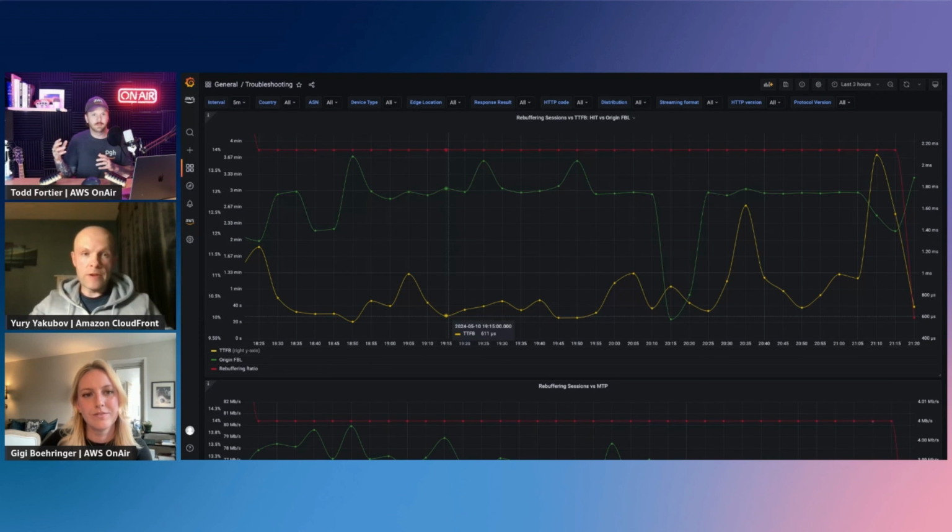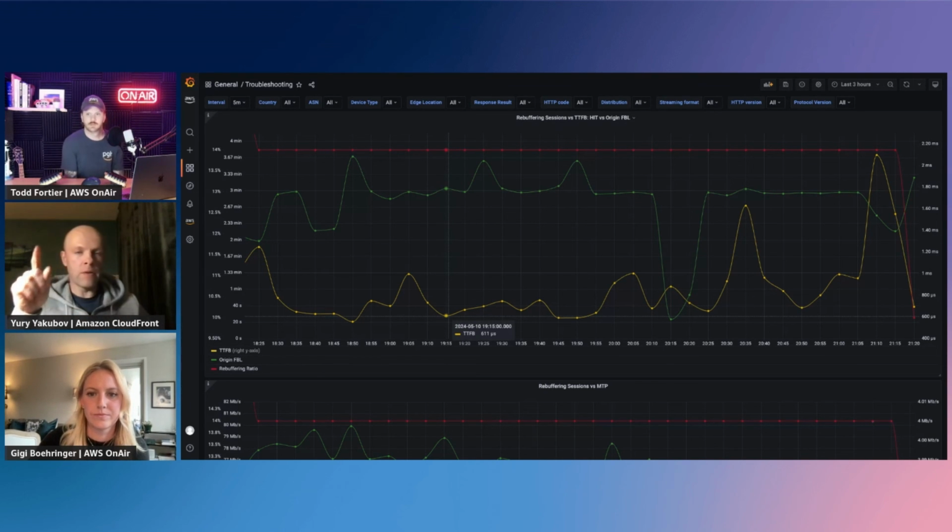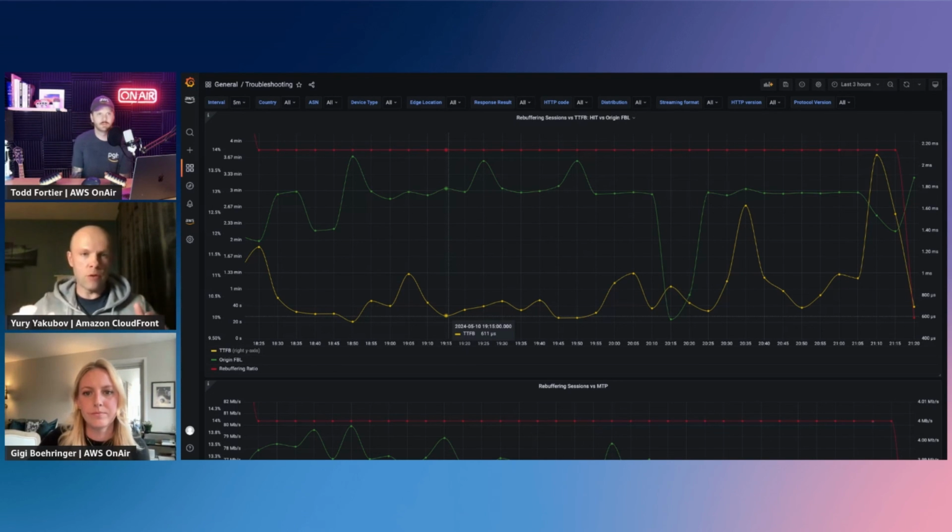It is absolutely a fair summary, Todd. And the key thing here is that the red line, the user experience, is taken from CMCD, while the other two, the green and the yellow, are the server side. We have them in the same log line, and we can easily create this graph. Without CMCD, there would be no red line, and we wouldn't know whether or not the latency is acceptable. Maybe it's high, but still okay for the user. But now we know that it's not. So that's the key thing of CMCD: we have insight from both the server side and the client side.